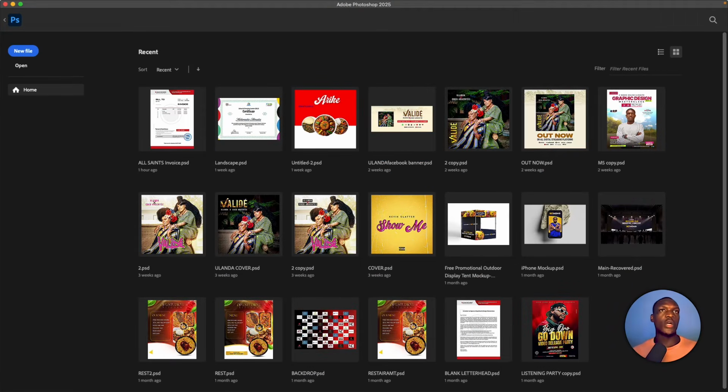So today I'll be showing how to sharpen an image, especially an AI generated image. We're going to see how we can sharpen the image and then use it to create a happy new week flyer or a happy new month flyer, depending on what you intend to create. So let's dive in. I'll just proceed by creating my new document.